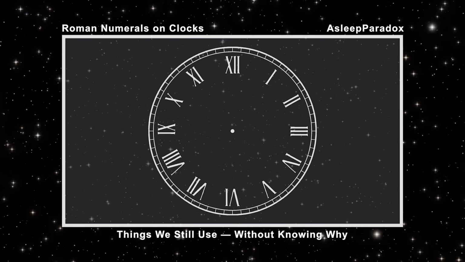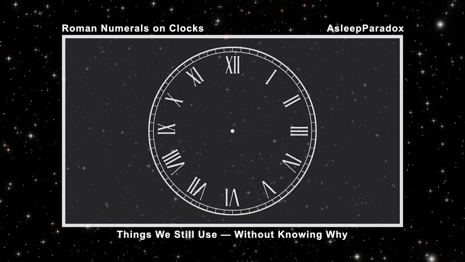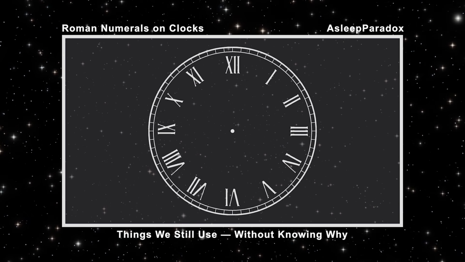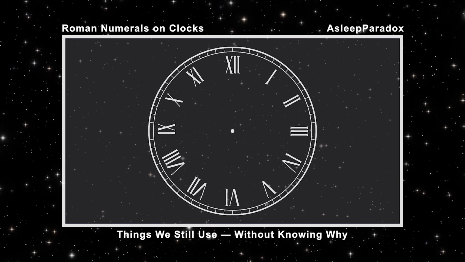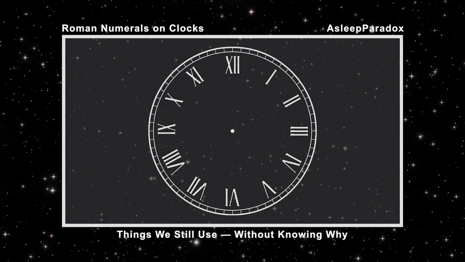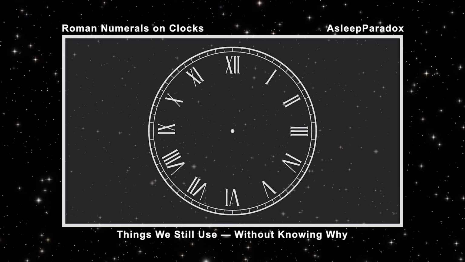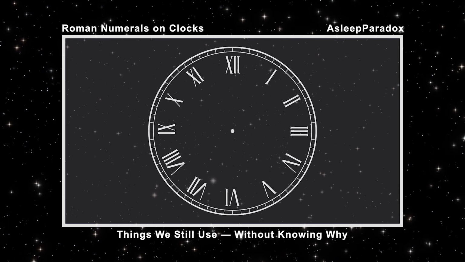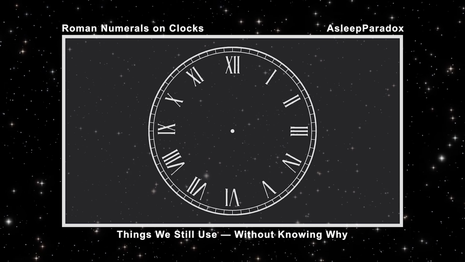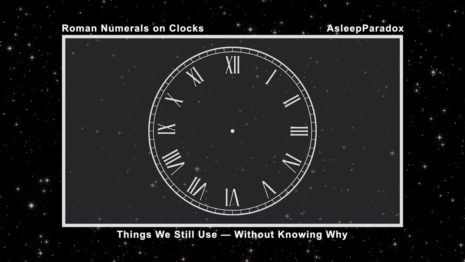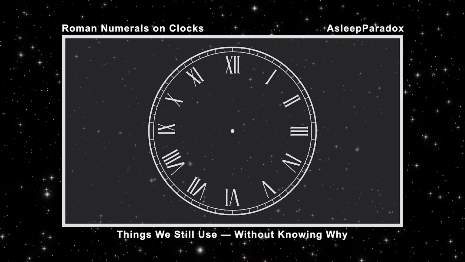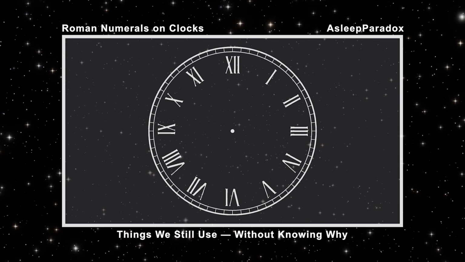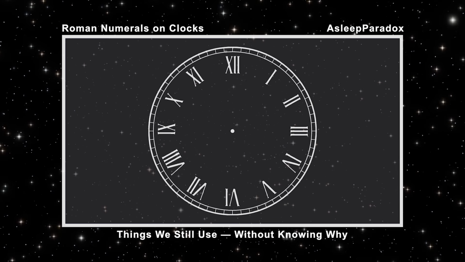One distinctive feature often observed on analog clocks is the use of IIII instead of the expected IV for the number 4. This variation has been interpreted in several ways. Some historians suggest it was chosen for visual symmetry, balancing the VIII on the opposite side of the dial. Others argue it simplified casting molds or reduced confusion in early manufacturing. Regardless of its origin, the IIII convention became embedded in clock design and remains common today, illustrating how aesthetic and practical considerations intertwined.